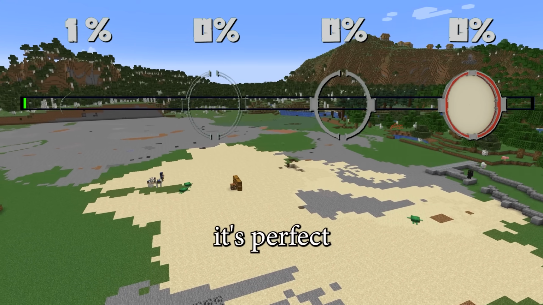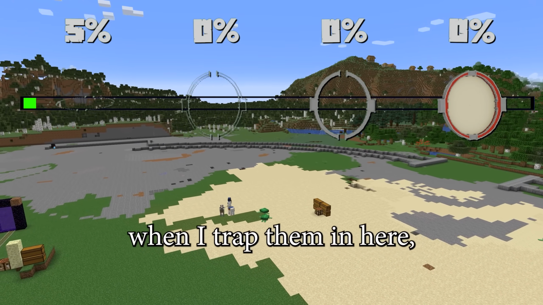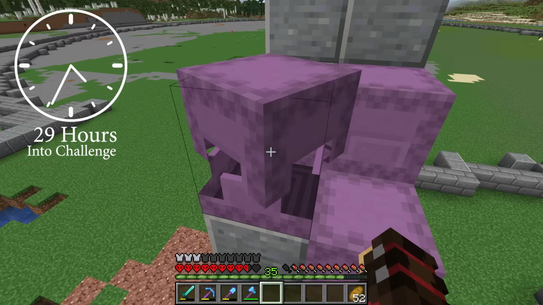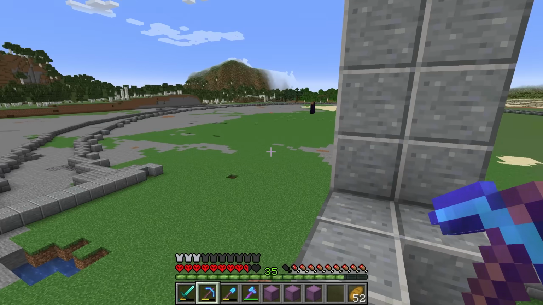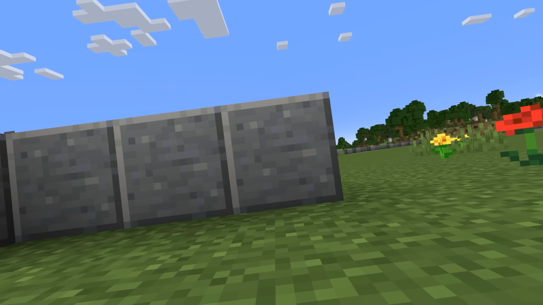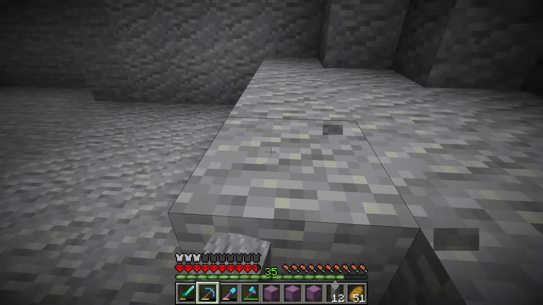You see, I have to make sure it's perfect according to my plans, because if it isn't, mobs won't have enough space when I trap them in here. And I mean, what if the Elder Guardian sees the Wither, or the Warden sees an Iron Golem, or the Ender Dragon sees a... We have run out of andesite, and this is a problem because the build's only like 10% done. The Colosseum requires 80,000 of these blocks. So if we want, we can come into the mines here and mine a bunch of the andesite up.